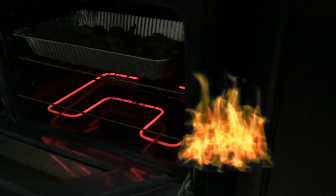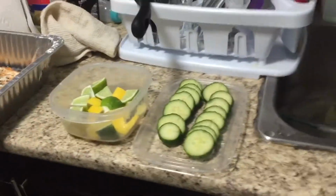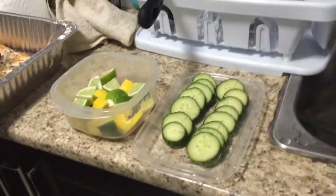See that? Heat. If it's too hot in the kitchen, you gotta get out. It's not. The food is looking too good. I can't get out. Damn.